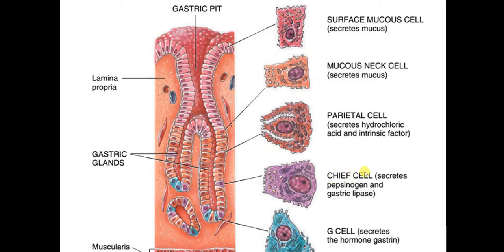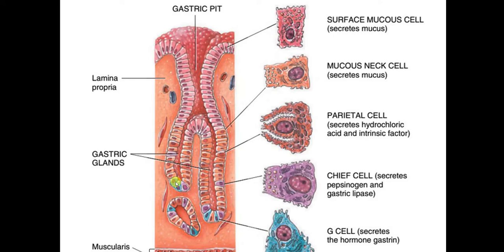So let's continue. Chief cells produce pepsinogen and pepsin. These enzymes cause protein degradation, protein hydrolysis. That's why they are named hydrolytic enzymes. Pepsin is activated only in the orifice of the stomach, but produced here in gastric glands, in the deepness of this gastric gland. And also here we have a lot of G cells.